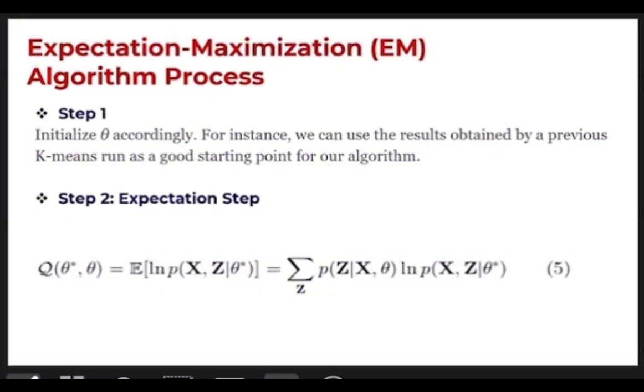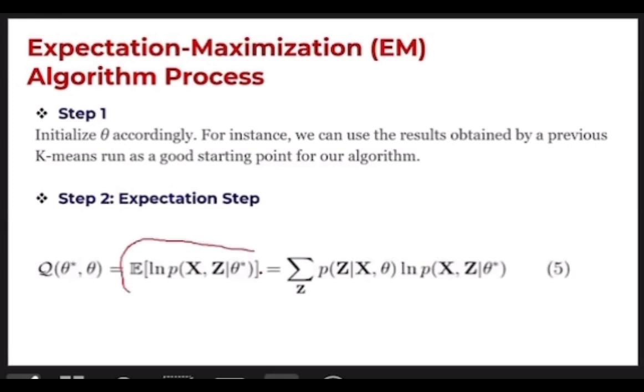Also, if I want to have a sense of what initial starting point will work for my parameters, we don't just choose them arbitrarily. We're actually going to start using k-means, which I'm going to walk you through now. Take a look at equation 5 now. I'm not talking about the expectation step yet. I told you expectation maximization. Before we start with the expectation, what am I trying to do here?